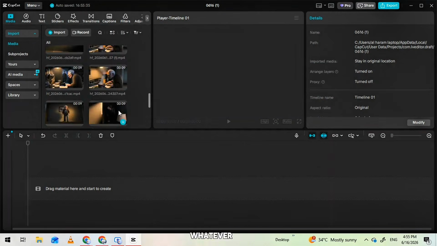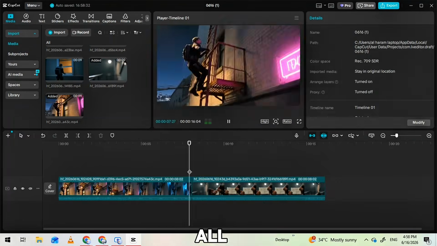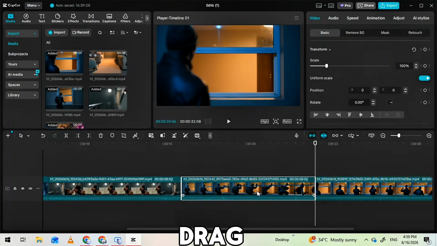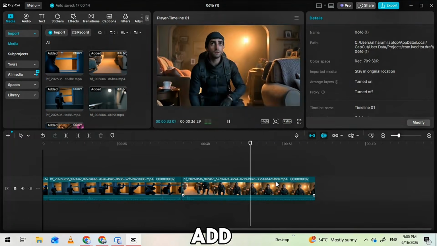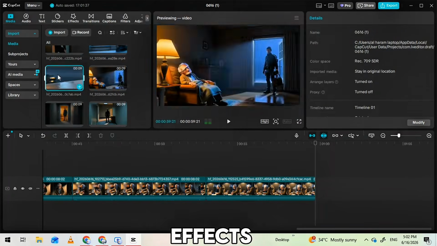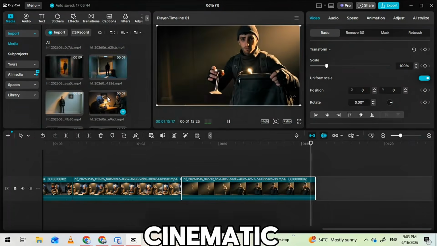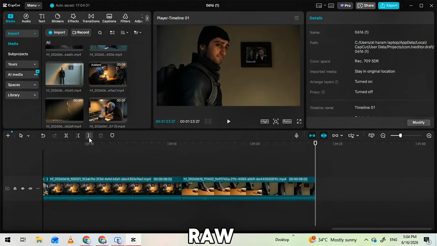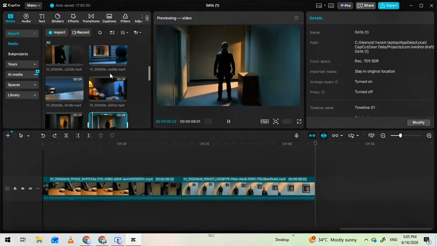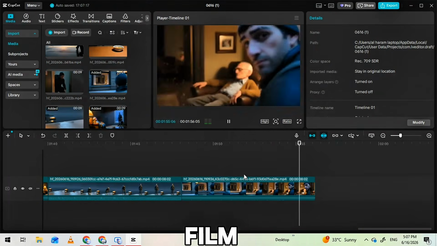Open CapCut, or whatever editor you already use, and hit Import. Drop in all your clips. Now lay them out on the timeline in order. Scene 1, Scene 2, Scene 3, all the way through. Once they're lined up, drag in that music track you downloaded, add your sound effects, and then have a little fun with it. CapCut's got transitions, effects, text, all of it built right in. Throw those between your scenes to make it feel polished and cinematic. This is the part that takes a raw render and makes it feel like a real short film. When the whole thing's looking good, you click Export, and your 3D animated short film starts rendering out.